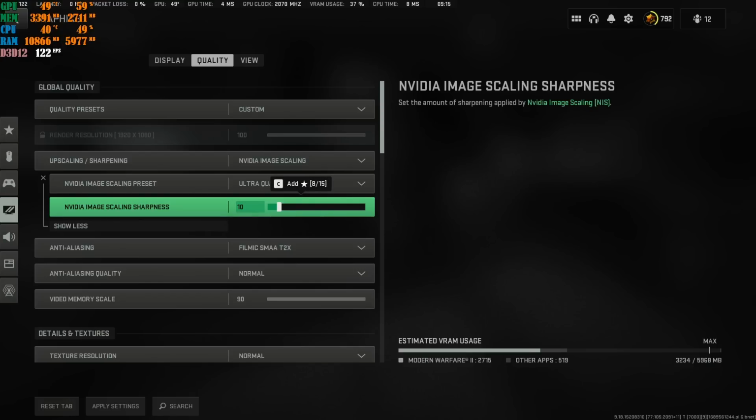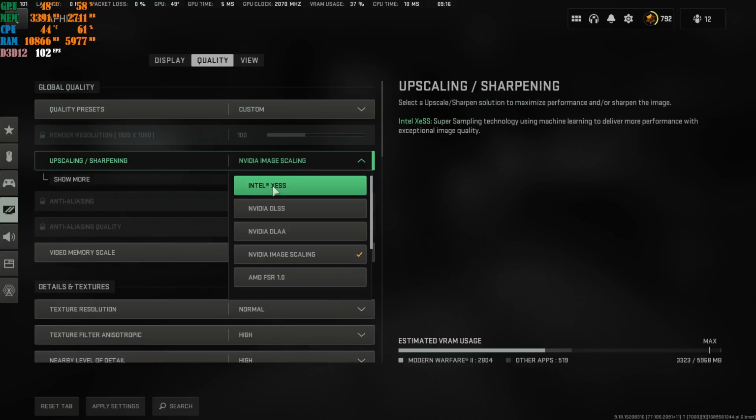Now, it's your own personal preference on NVIDIA image scaling sharpening, okay? Mine's on 10 right now. You're going to need to play around with it depending on your monitor. If you have a gaming monitor, a laptop display, a normal screen, a TV, or whatever the case might be that you're playing your game on right now, it's going to depend on the sharpening inside here. I highly recommend you use this upscaling if you do not want to use the Intel upscaling over here.